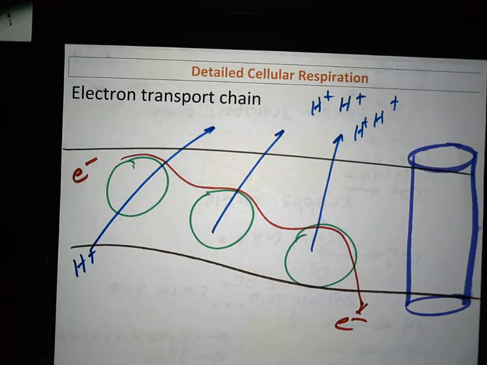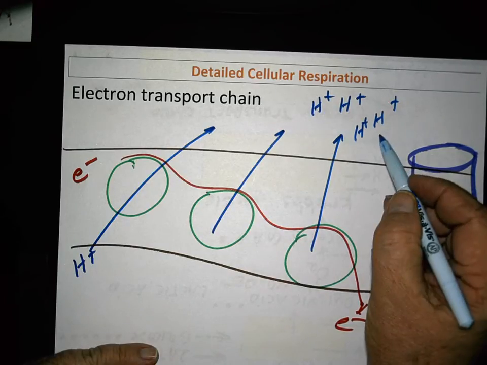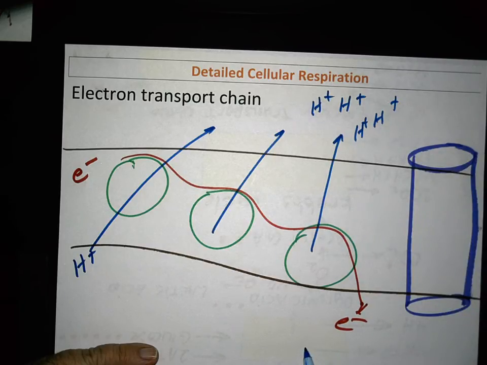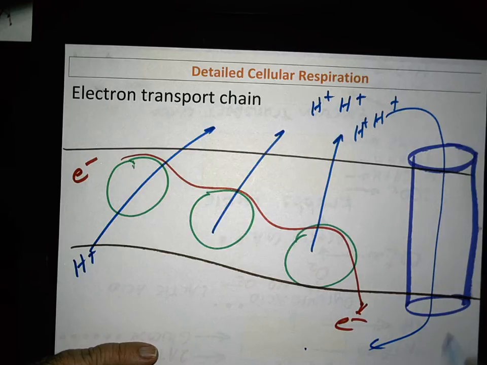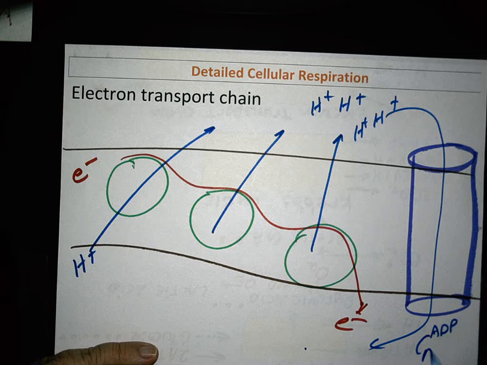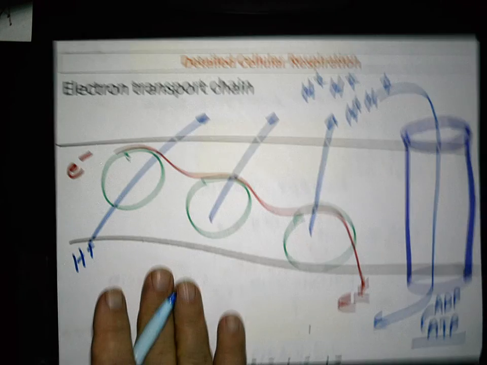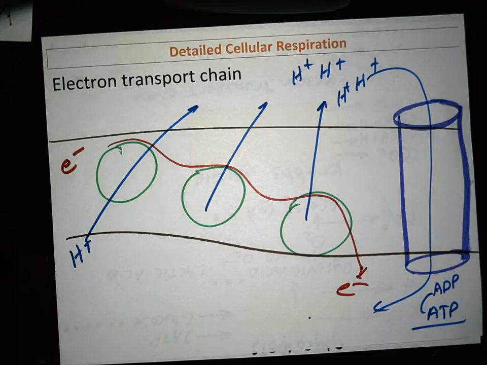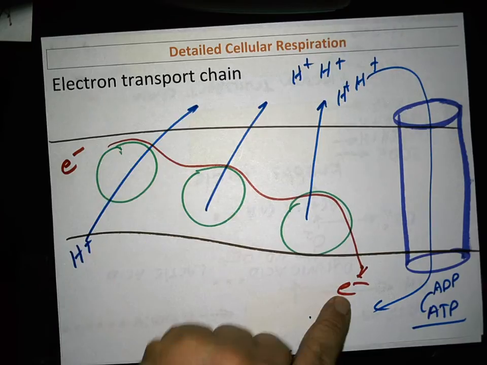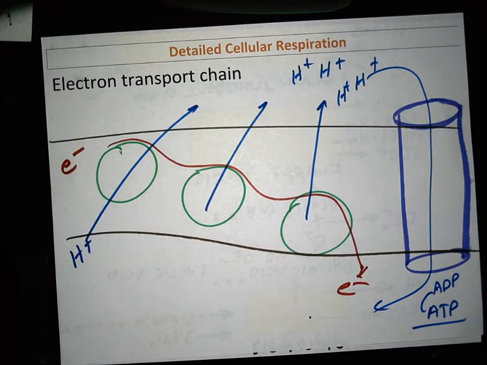The actual process of making ATP is due to the high level of concentration here and low level of concentration here. These hydrogens will come through this ATP synthase, and that provides energy to phosphorylate ADP to form ATP, which is the energy source we're trying to form in the first place. So electrons and protons are delivered. The electrons go down the energy source, pumping hydrogens up. The hydrogens flow down through a specialized gate. The result is we make ATP.